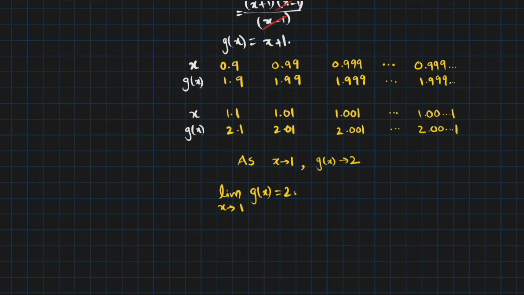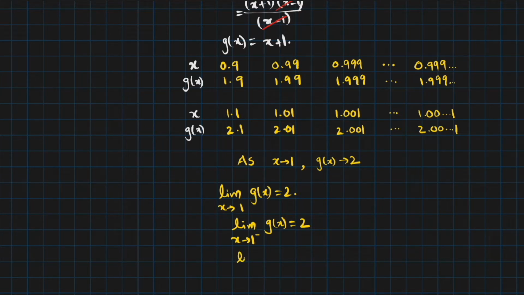Notice that this is made up of two facts. First is approaching 1 from the left side and the second is approaching 1 from the right side. These two things are known as the left hand limit and the right hand limit. The left hand limit is denoted as such, with a minus sign above the 1, which means that we are approaching 1 from all values which are less than 1, so from the left hand side. This is known as the left hand limit of the function g of x. In this case, it is also equal to 2.